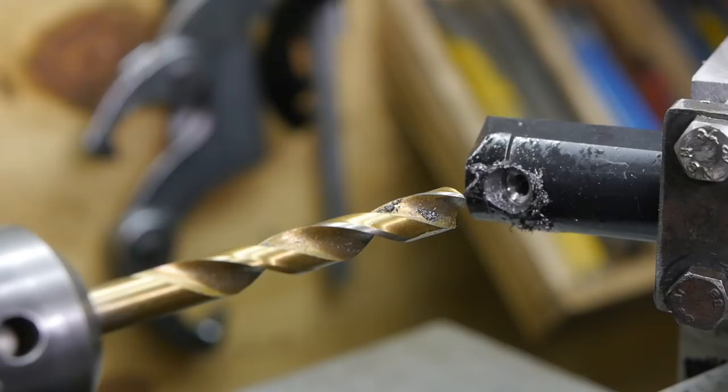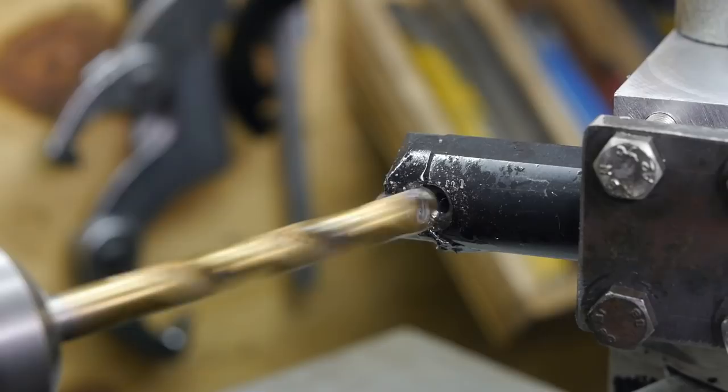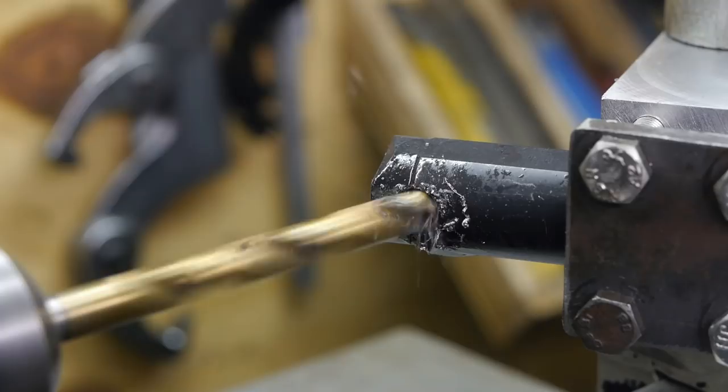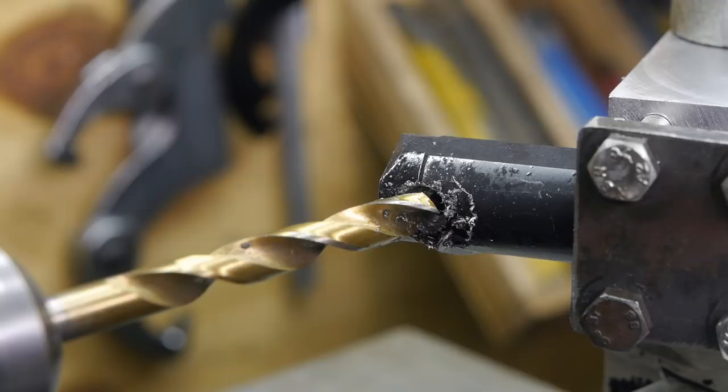Alright, I'm going to take a gamble and resharpen this myself. Alright, wish me luck. Here goes nothing. What the hell? Is this being possessed or something? I had it for today.